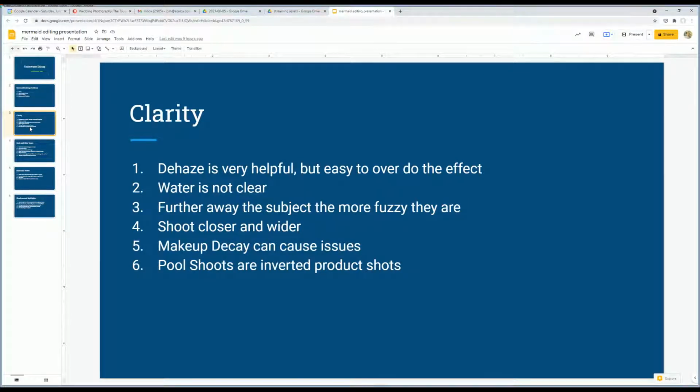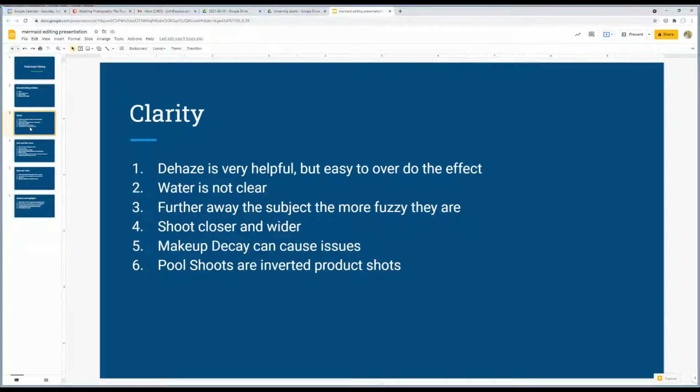But for clarity, I think shoot closer, right? Water isn't clear. We like to think it's clear, but it's not. Even in a pool, it's not clear. And so the further away you are, the more unclear water you have to shoot through, the less sharp your photos are going to be, which maybe you want, maybe you don't. But just know that if you get closer and wider, the trade-off is you have to show more, especially if you're in a pool. If you're in an ocean, it doesn't matter. But if you're in a pool, maybe you're going to show things you don't want to show to get close and wide. So I kind of like to split the difference.